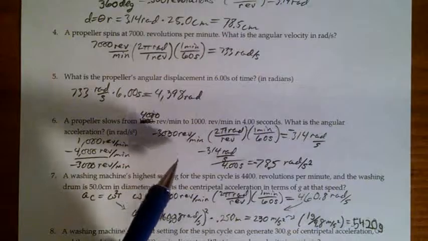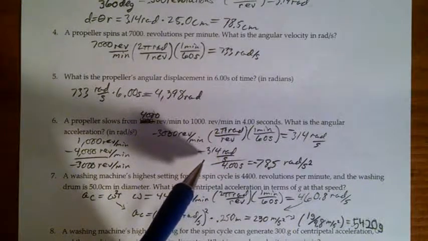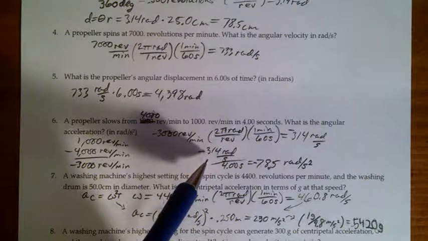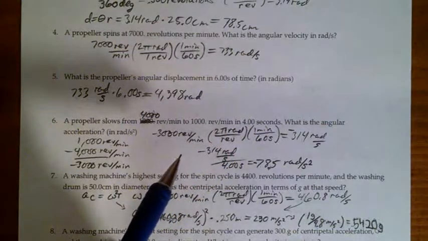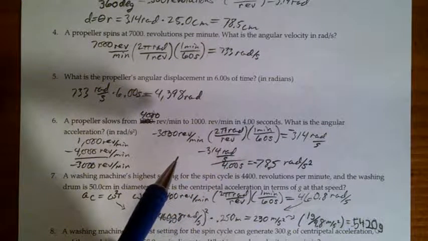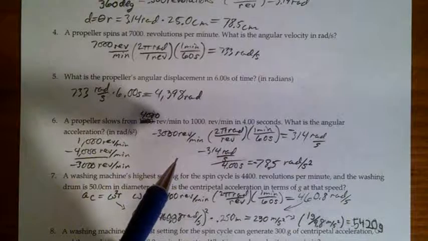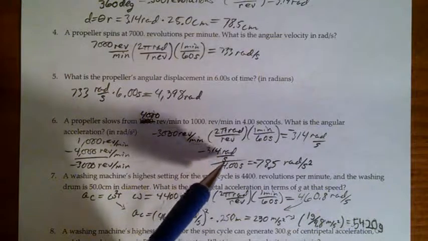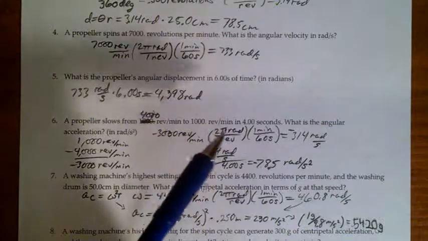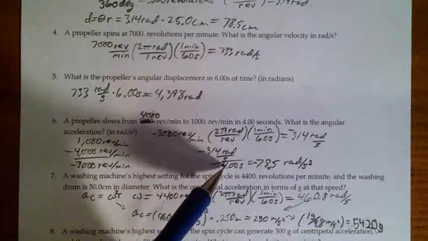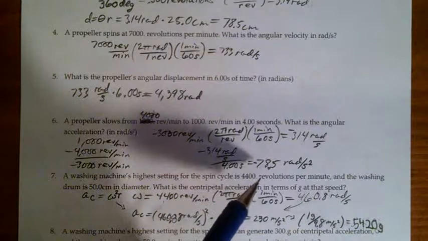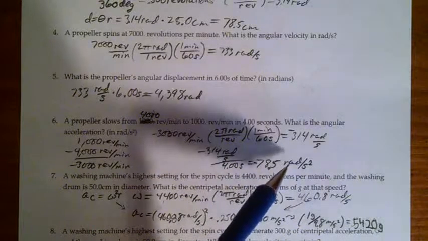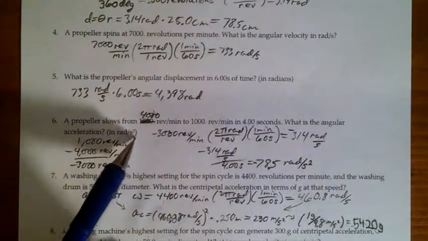Now, that's the angular velocity change, okay? That was the angular change in general, but how long did it take to do it? Did it take a minute, a day, or 4 seconds? It did it in 4 seconds. And besides, I know that acceleration has time squared on the bottom, and this is not time squared. So what we're going to do here is divide by the 4 seconds, 314 divided by 4 seconds. The seconds are actually going to now be squared on the bottom here. We get negative 78.5 radians per second squared, which is the unit that was requested.